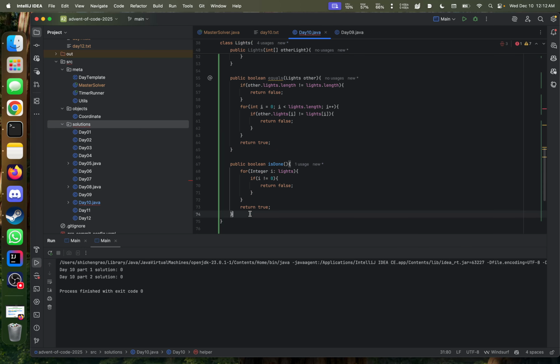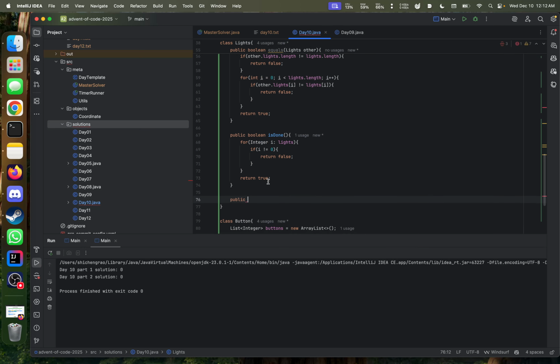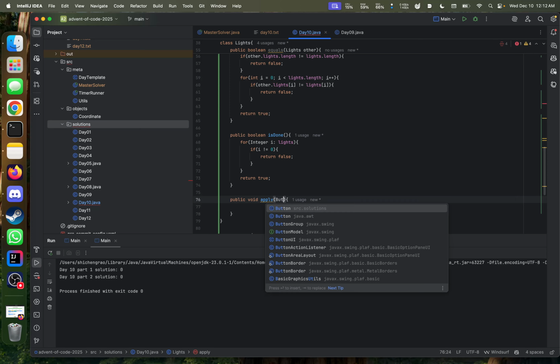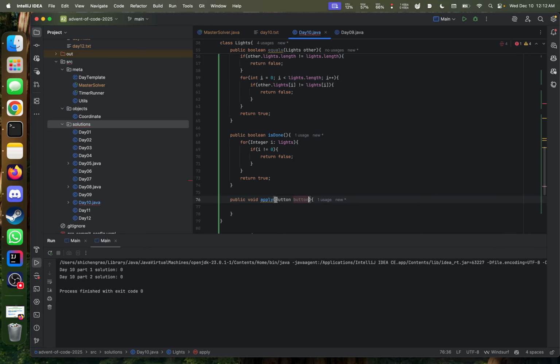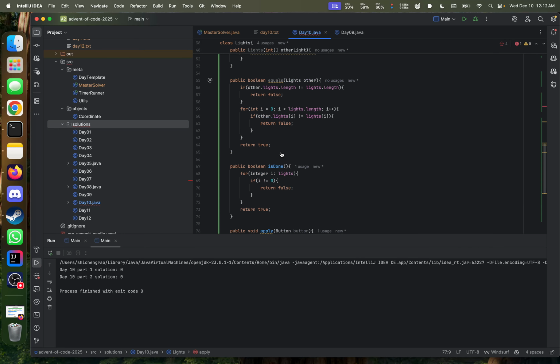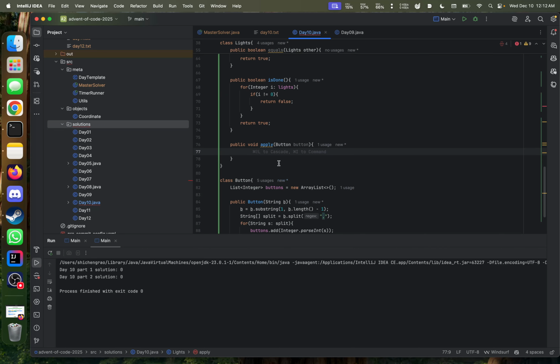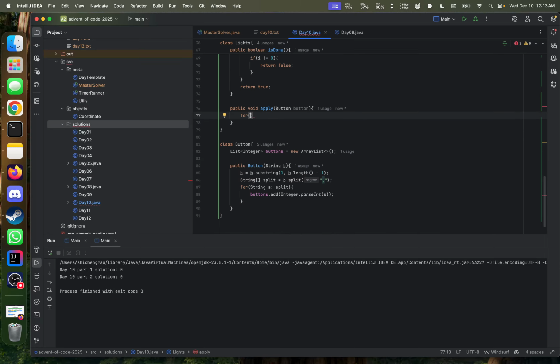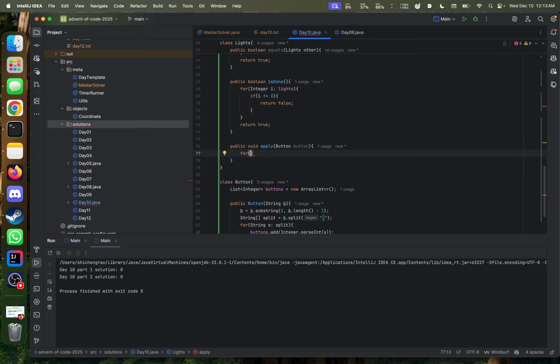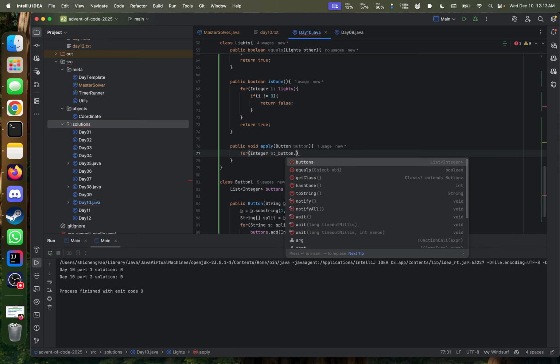So now we have an apply. And what we do is we toggle it. So for integer b in button.buttons.